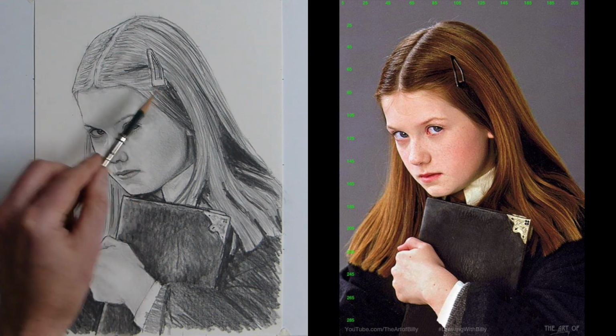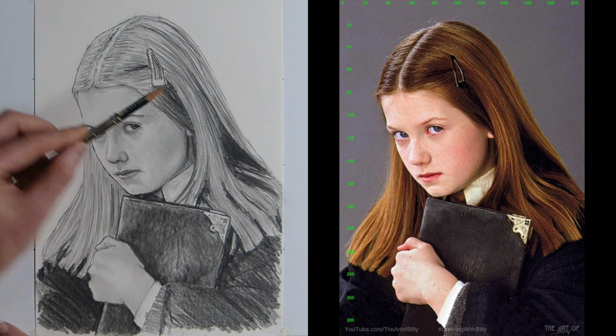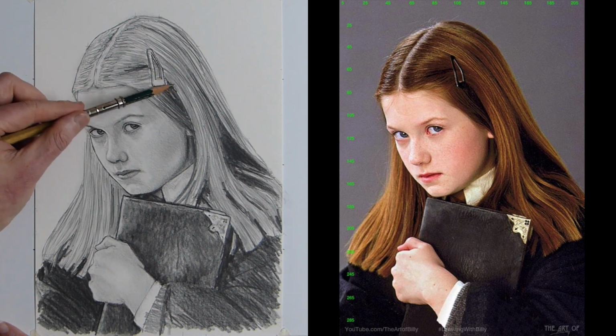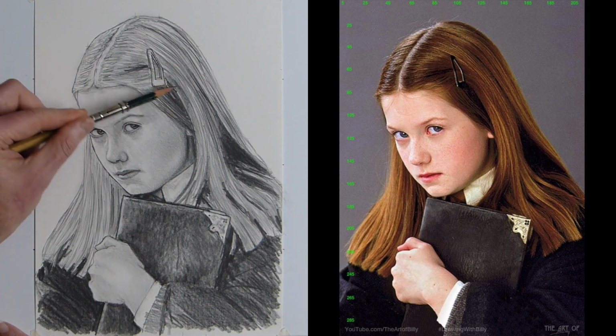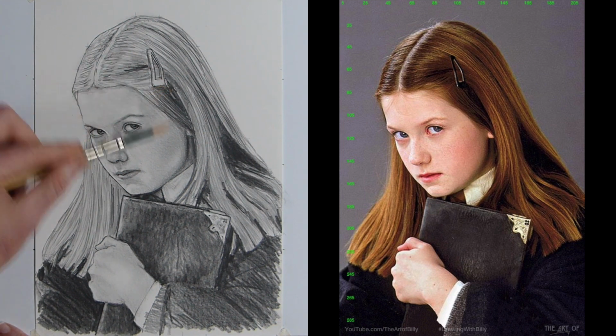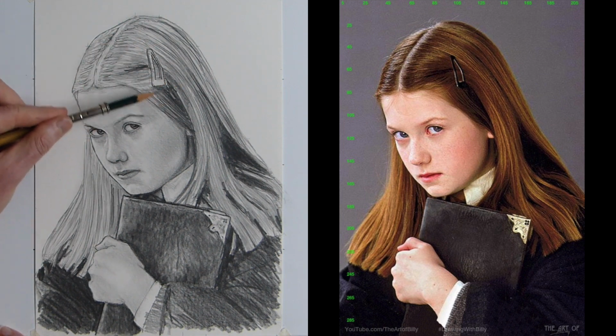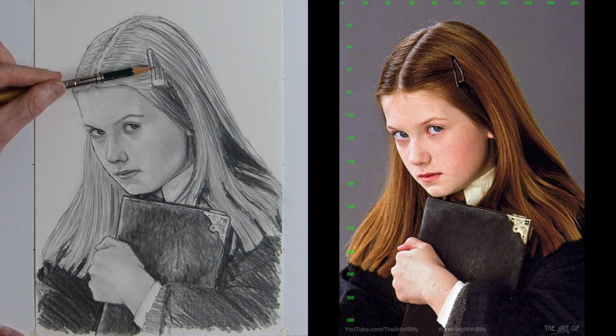So I'm being careful going around where the clip is. So like here, when you're right next to the clip, using the flat of the pencil, you're not going to get sharp lines like these. So you can be careful and not go in the direction around. So here, obviously the hair is going that way, but I am filling this tone in, going up and down, because of the shape caused by the hair clip.